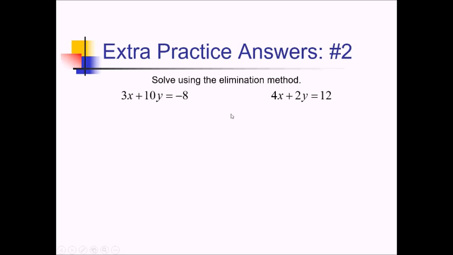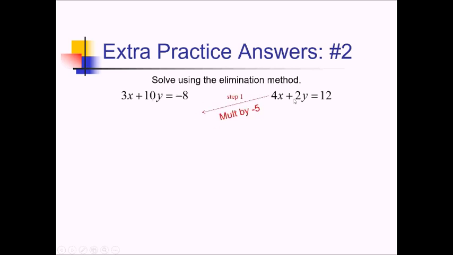Next, is there something I could multiply an equation by that I would get opposite-like terms? And there is. If you want to get rid of the x's, you're going to have to multiply each equation by a different number. So that's going to be 2 steps. To get rid of the y's would be a little bit easier. If I just multiply this second equation by negative 5, that would give me negative 10y, which would cancel out nicely with this positive 10y. So I think that's what I'm going to do.